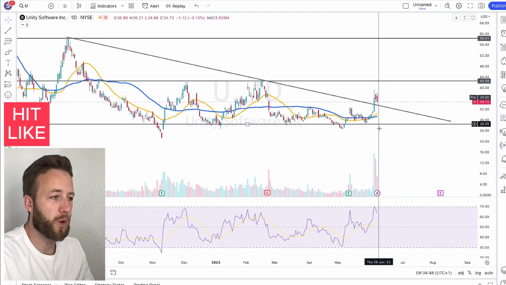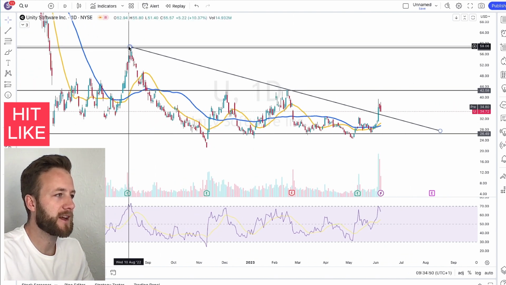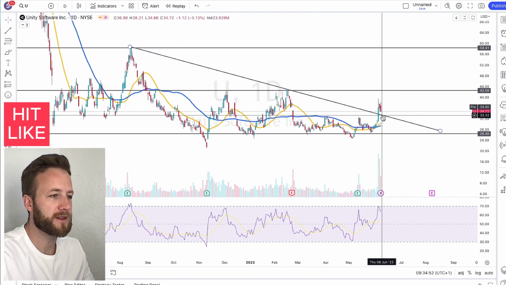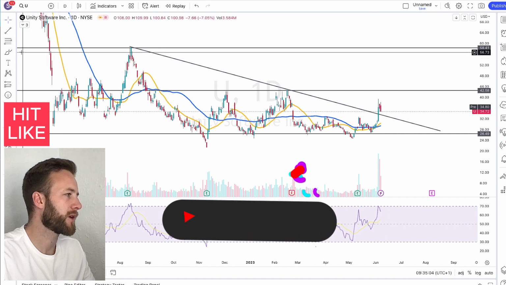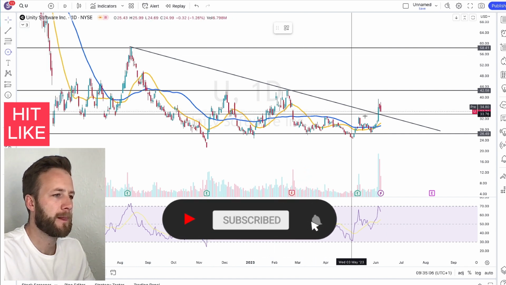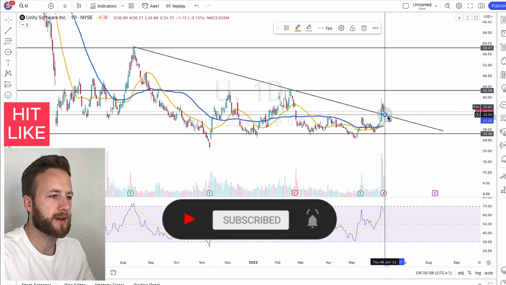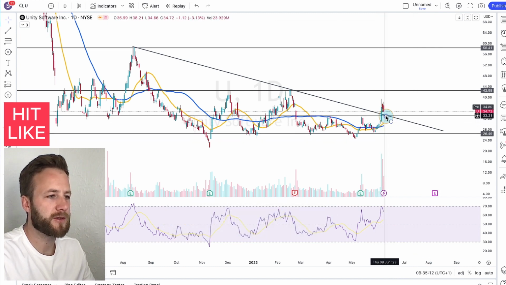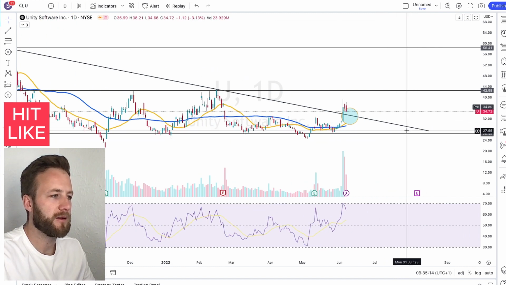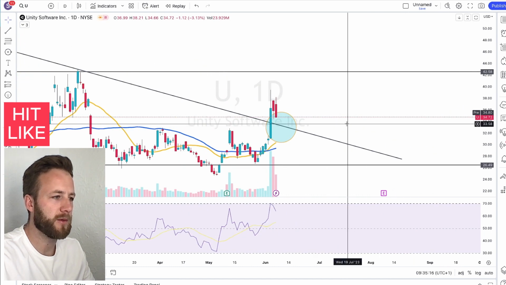But what we would want to see from this is a nice little stay above this trend line, because these trend lines do actually act as support. And this could be a possible trade going forward. It'd be a bit of a riskier one, because if you entered here, for example, or even entered when the moving averages come up in this kind of area, we'll just quickly draw a circle to identify that. There you go. But if the moving averages came up here to this kind of trend line area, we'll just go ahead and zoom in so you can see a little bit more.